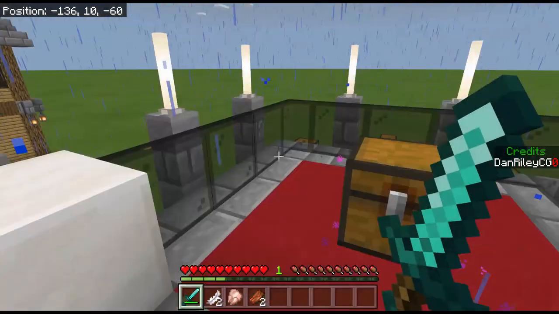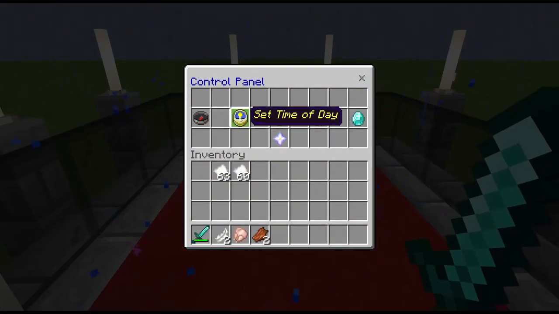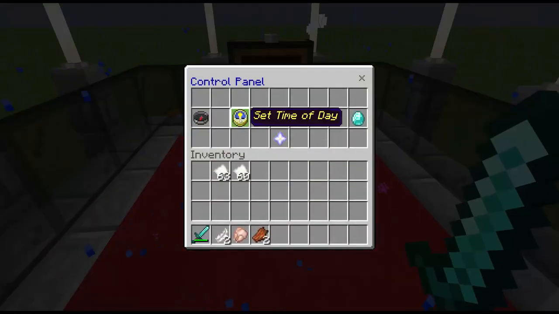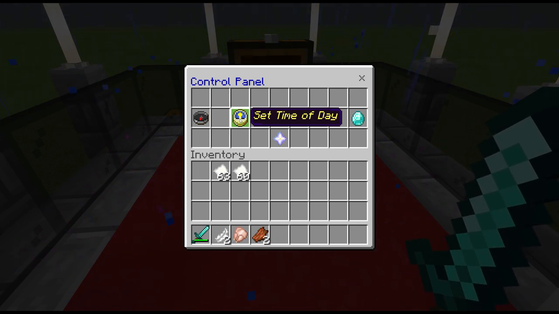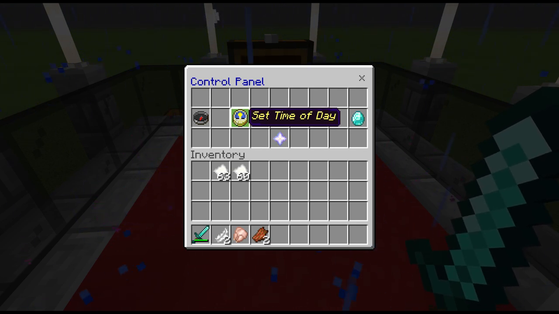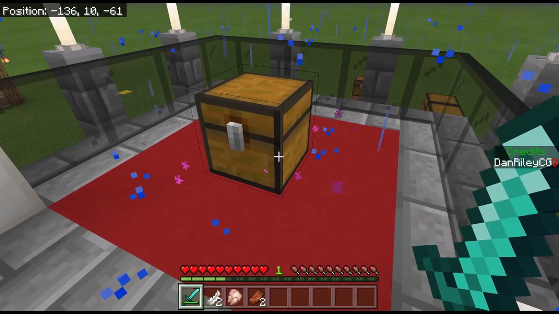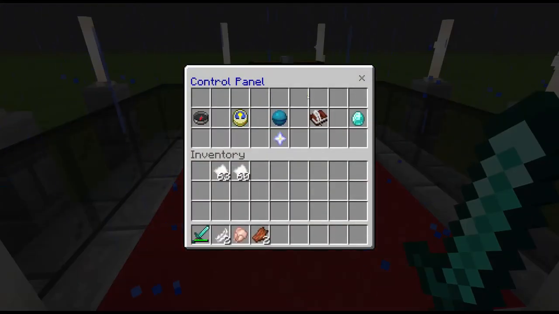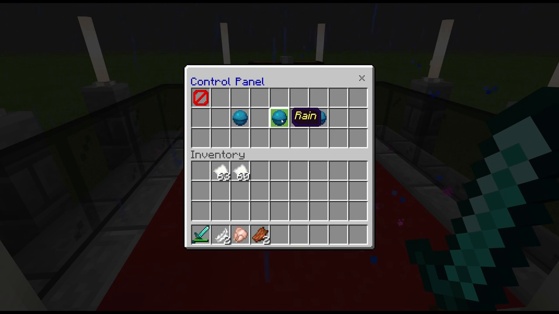There, now it's raining. And if you didn't notice, we also have a custom sound playing at ourselves while we're interacting with this chest, which I think is cool. It just feels cool, like you're at this powerful command chest and you have this sound playing at you, which is neat. And then of course there's particle effects, like this magical particle effect going on here. That's really cool too, I think. We can make it thunder.